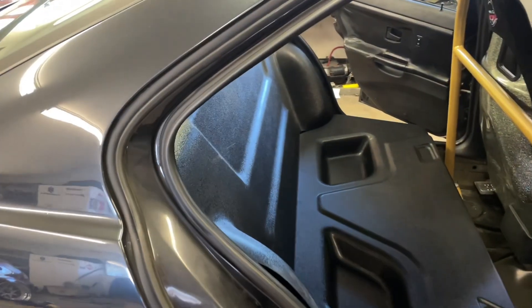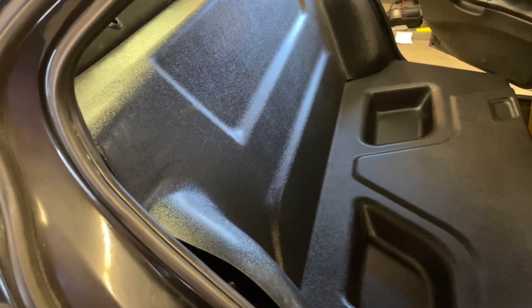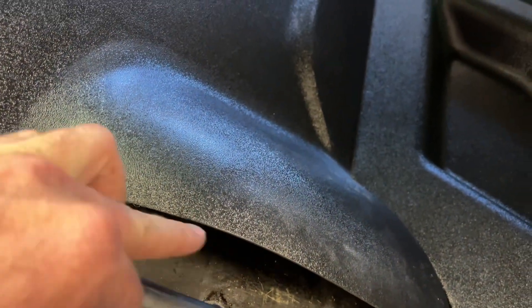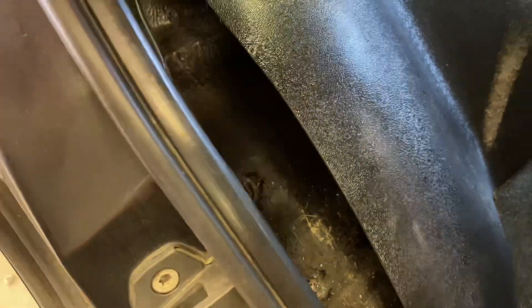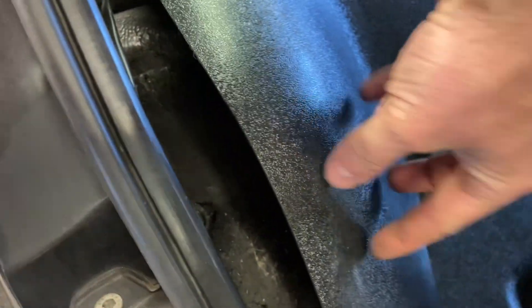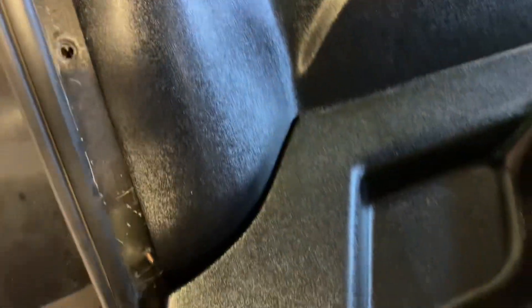It sits completely flush with the back of the metal, so that's good. I threw in the back section and it's roughly mocked up — nothing's bolted down yet. The difference between the coupe and sedan is the coupe will come out further and probably meet flush. On the sedan I'm left with a little bit of a gap, but I could live with it. The top all lines up perfectly, and once I get the cage in, I could probably use those two bolts to draw it in. That's the plan.